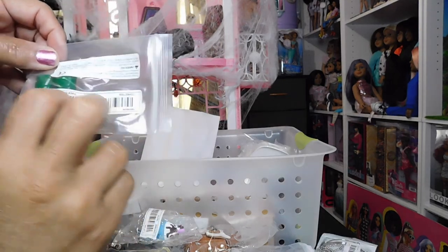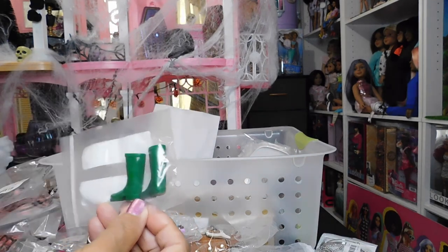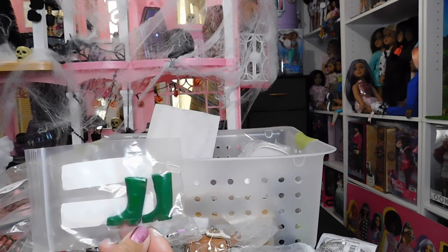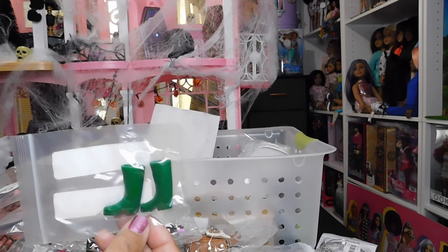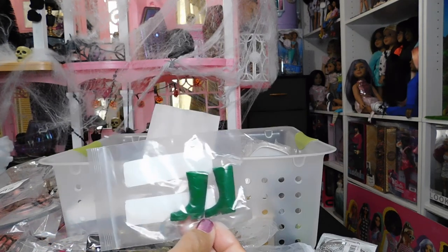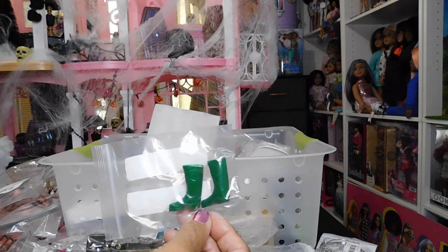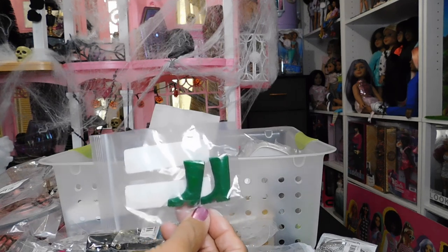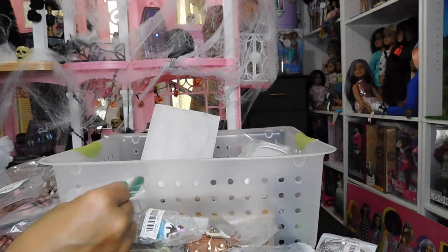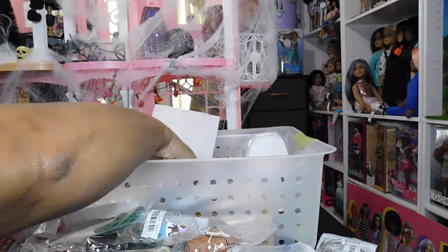Here's a pair of little rubber boots — they're a little small; I may need to use them for a petite doll or maybe Chelsea. But when you're doing a photo and trying to set up a little scene, little things like rain boots near the back door make it perfect. My real wellies are always at the back door, so how cute to do the same thing in the mini verse?